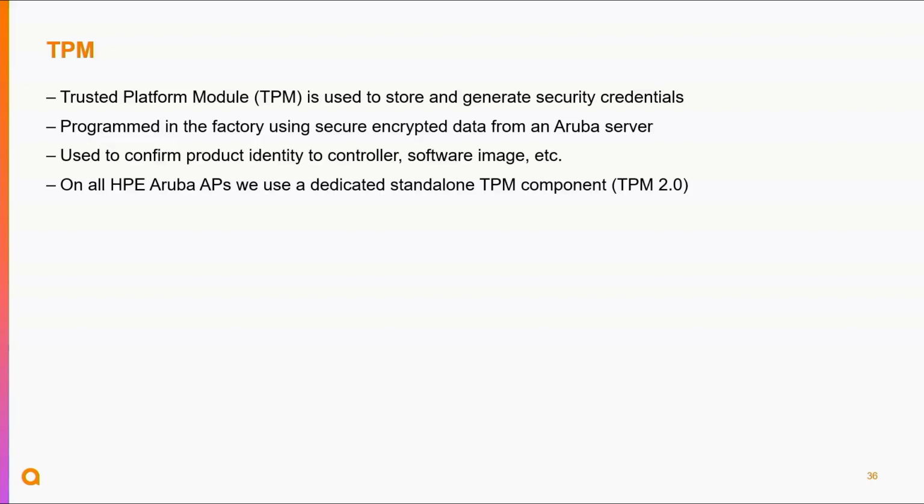We can secure the connection between an AP and a controller or the AP and Central. We can store certificates in there that also help us to avoid counterfeiting of the product. People cannot run our code on a product that doesn't have the TPM, or they cannot run other people's code on our parts. So there's lots of things where TPM helps.